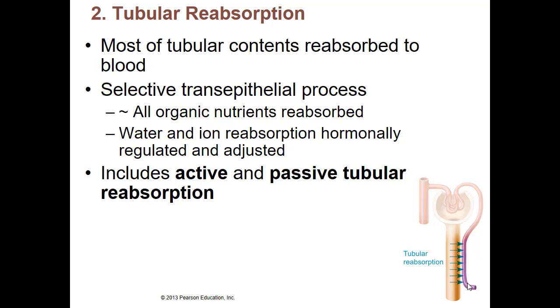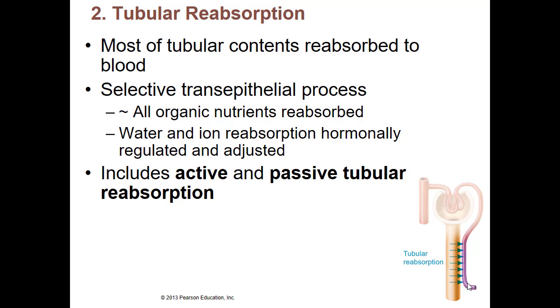But just about all organic nutrients are reabsorbed. When I talk about organics, what does organic mean? I heard it. Carbon-based things. These are amino acids. These are your proteins. Various types of sugars like glucose. Just about all of that is reabsorbed back in the body, which is why we shouldn't have proteins and why we shouldn't have sugar in your urine. We reabsorb that. And water and ions, lots of water.